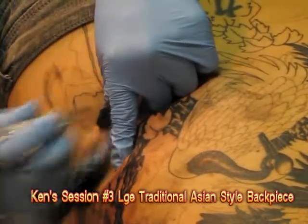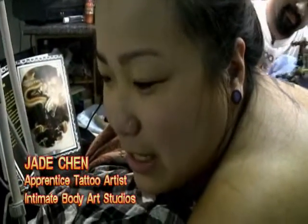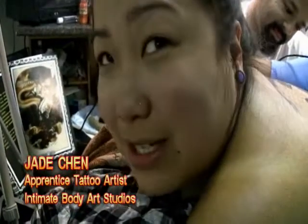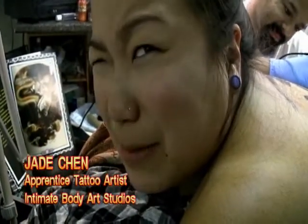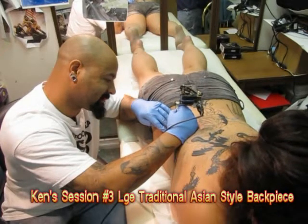I can feel him doing the branches, and it's fun because I can feel the forming. It's kind of like when I work with ceramics, where I can see it forming. It's the same concept. Works for me.